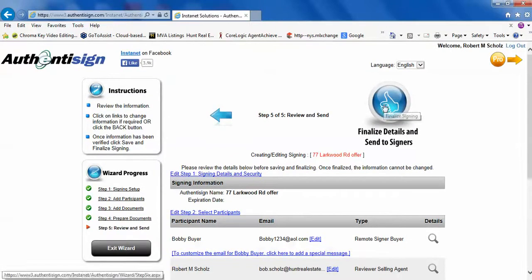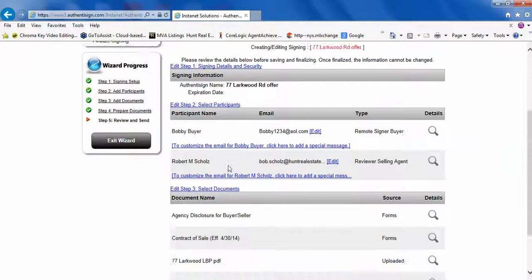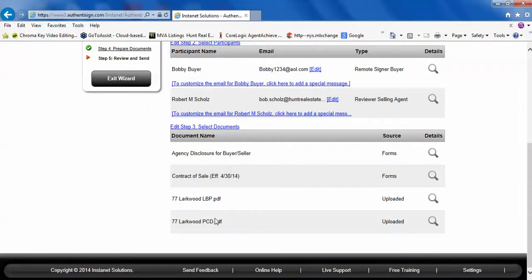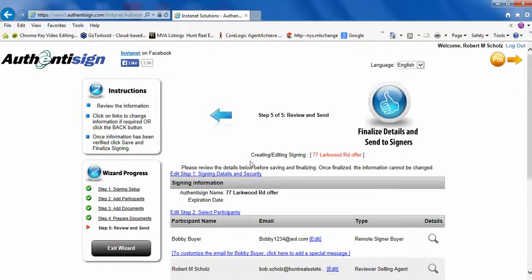I would simply then click on finalize, and once I finalize, it will email out the information, and it will email to Bobby Buyer in this case. It will email him these documents to sign. When Bobby Buyer gets it, he will simply open his account, and that's covered in another video. But that's a demonstration on how to send it out. And if you came to class, you'll know that then the buyer would get that information and he just clicks the boxes to sign it, and it comes back to you fully signed.